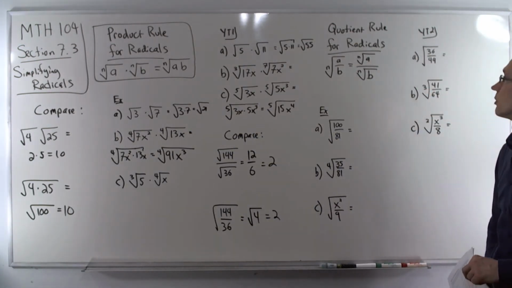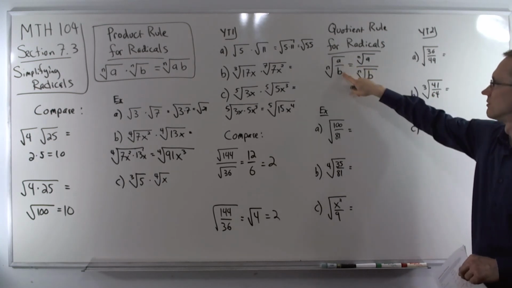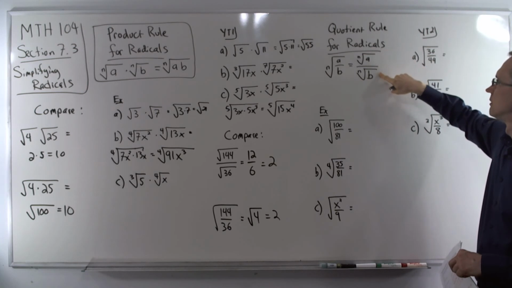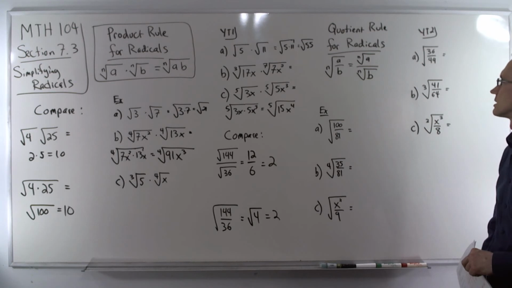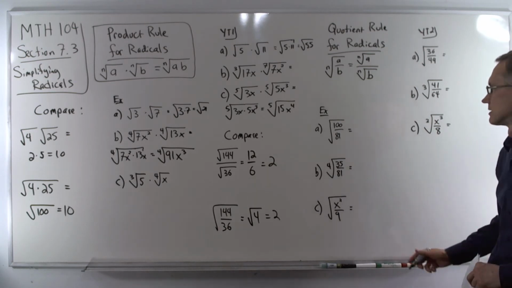and that's the idea behind the quotient rule for radicals. Right? We can take two numbers, divide it underneath a radical, and then split it up into two different radicals, evaluate those individually, and then divide. We get the same answer. So that's going to be a very useful property, especially for evaluating things like this.